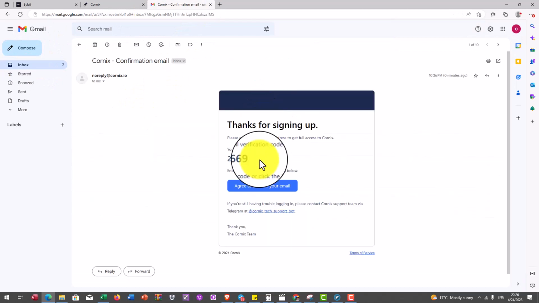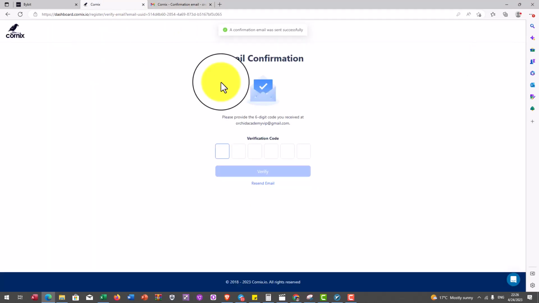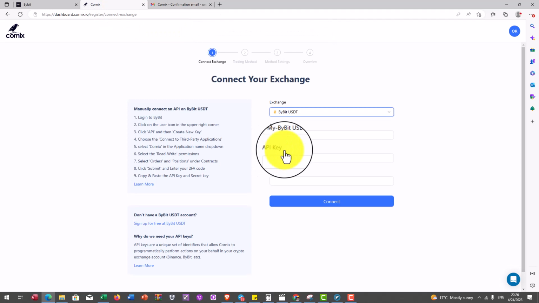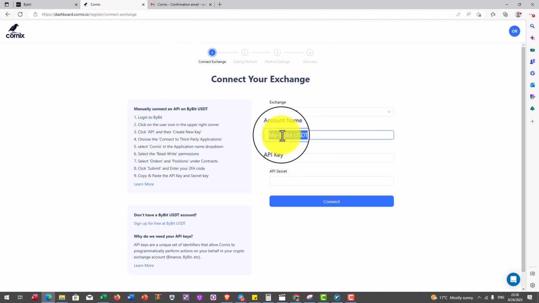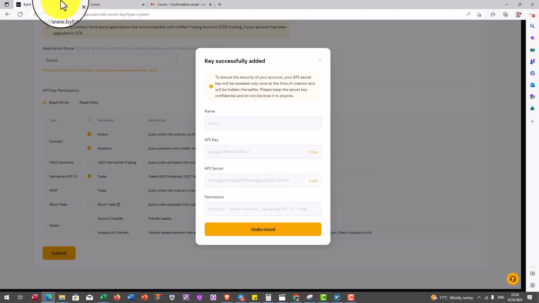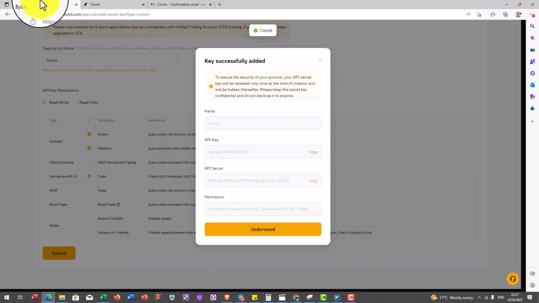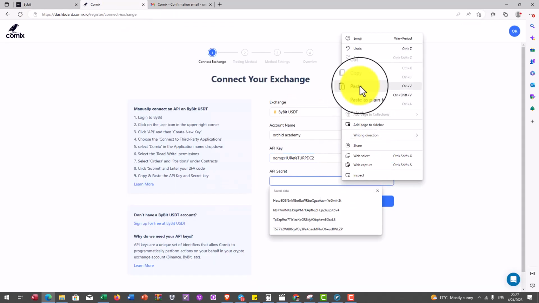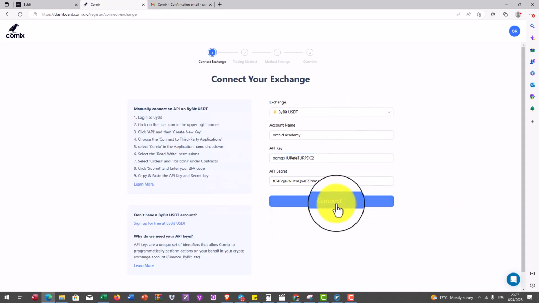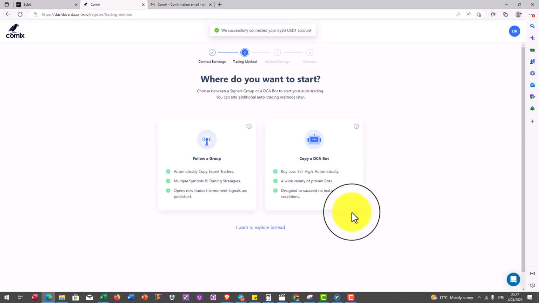You should put that code in the fields, and then click on BYBIT USDT and put a name for your account, and then go back to your BYBIT and copy the API key and paste it in the API field, copy the API secret key, paste it in the API secret field, and then click connect. And on the next page, click on I want to explore instead.